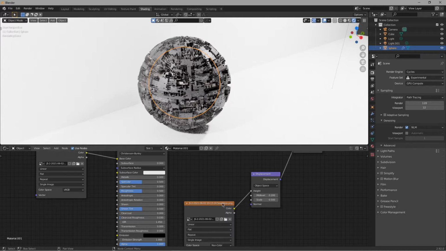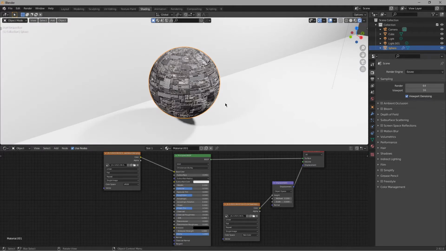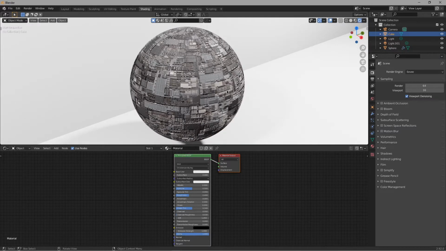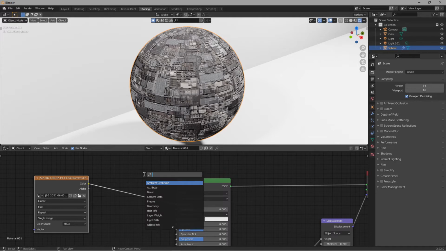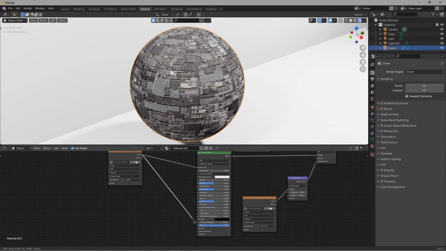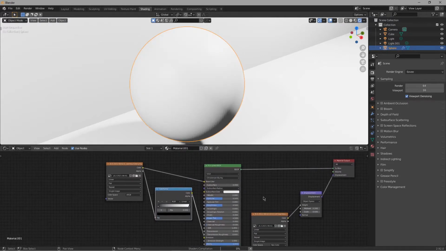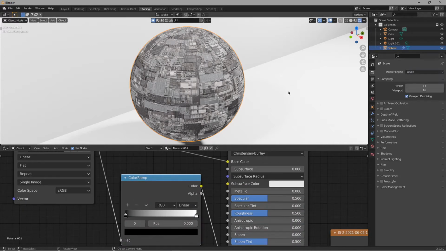Now once that is done, let's add some emission to our sphere. I'll change my render engine from Cycles to EEVEE so that I can navigate without any lag. Select our sphere, press Shift plus A, add a color ramp. Connect your color to the emission right here, and now place your color ramp in between the nodes. Okay, now adjust your color ramp so the light will emit from some parts of our sphere.